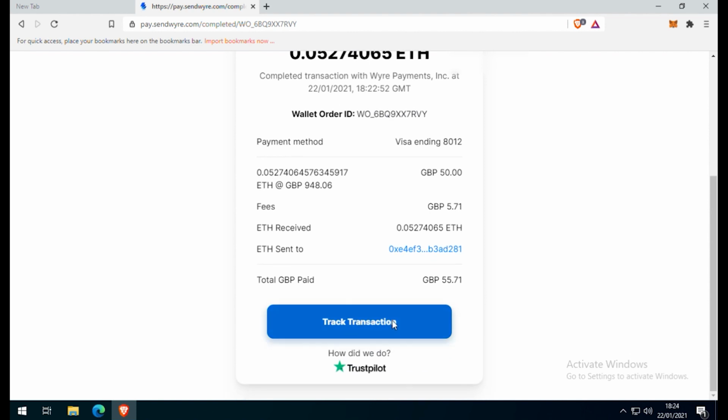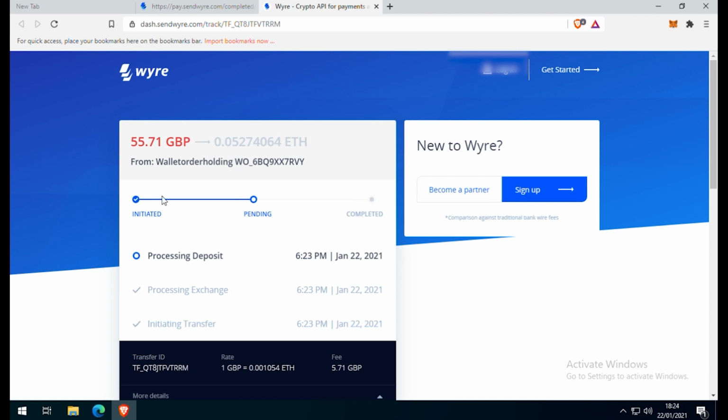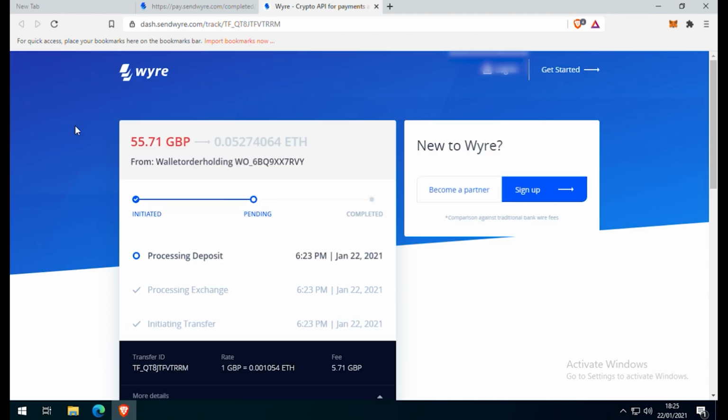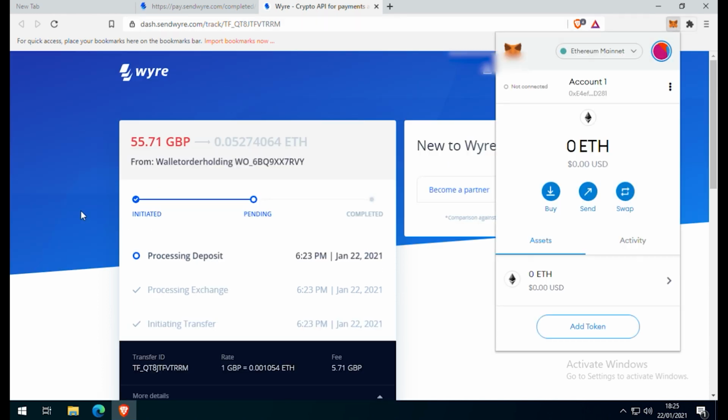We can click track transaction. And this will give you an ETA. Okay, it doesn't give you an estimate of when it's going to arrive, but it should arrive within the next few minutes. Okay, there we go. I've opened up my Metamask and it says I've got 65 US dollars worth in here. Now Metamask, you can change your local currency if you want, but most crypto is compared against the US dollar, so it's best to leave it in the US dollar.